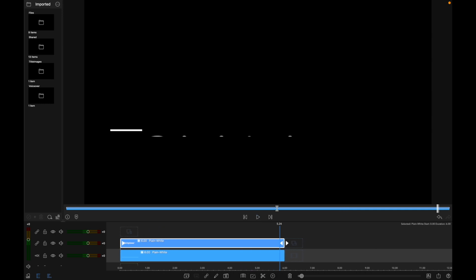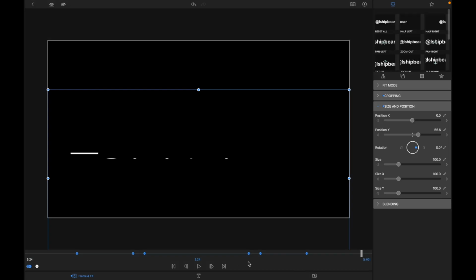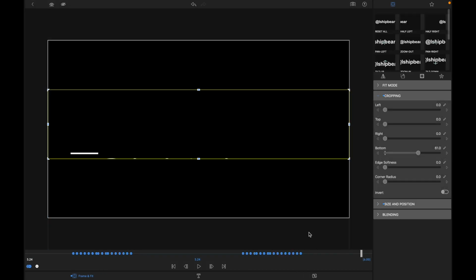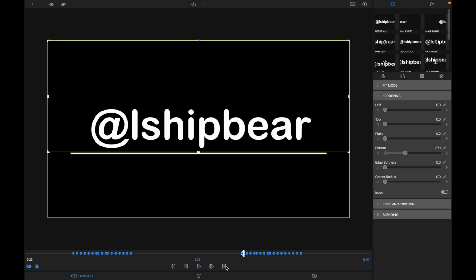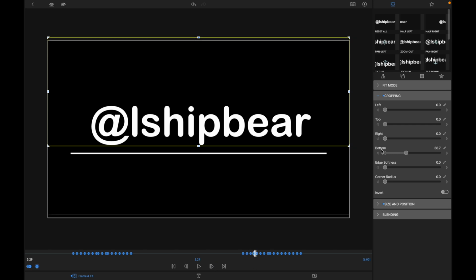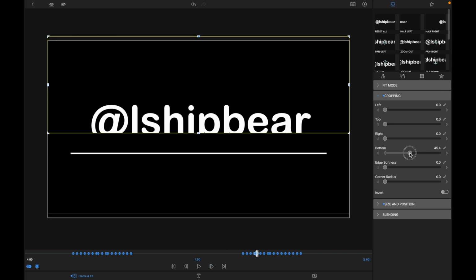Okay, so it's good, but because we started higher, we now have to go back and adjust our cropping a little bit, right? So this is where being patient can pay off, because you're gonna have to redo things. It's just the nature of the beast. So you just want to make sure at all times that your yellow line is right in the center of the white line.